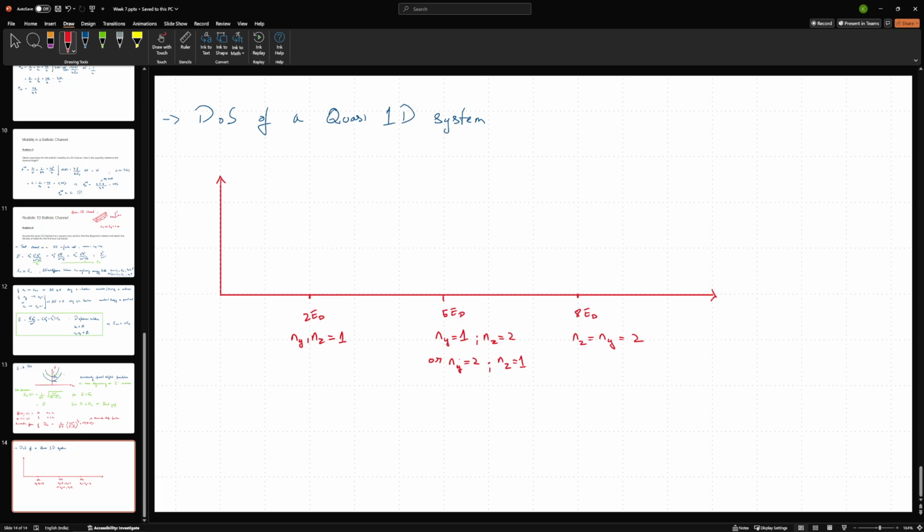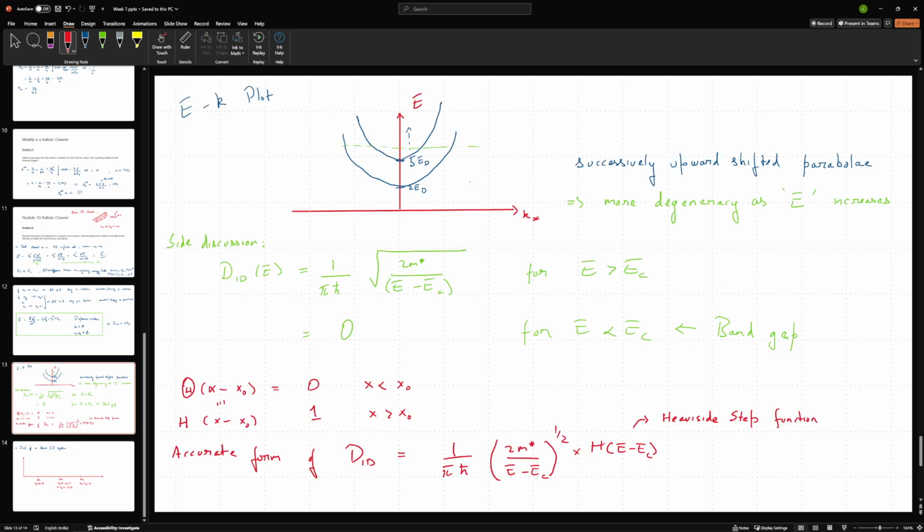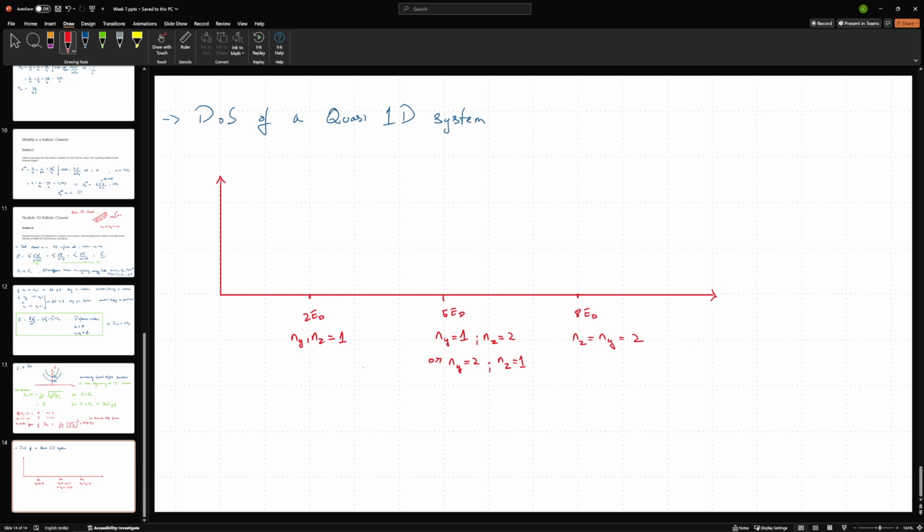Now notice there are actually two parabolae. When I drew here, this is not just one, this is actually two parabolae because there is a degeneracy for the 5 ED minimum as well. So there isn't only one state, there are two states. So this actually gives me double the number of states. So when I write the density of states for that particular energy level, now let us see what it's going to look like. Okay, so I will have one line here, another line here, another one here.